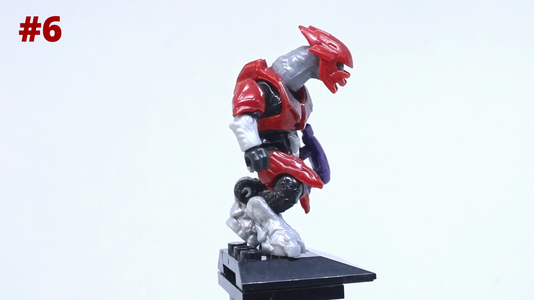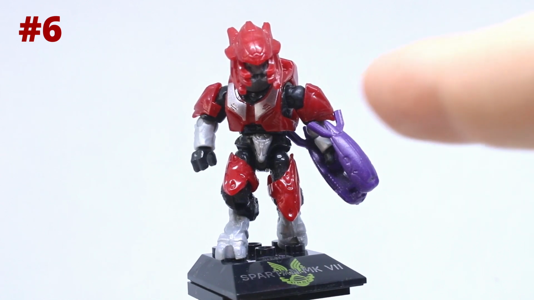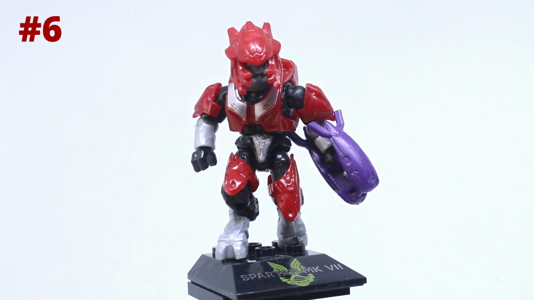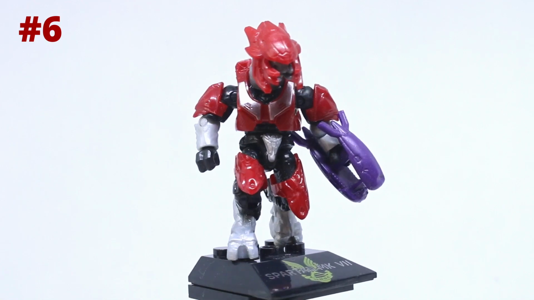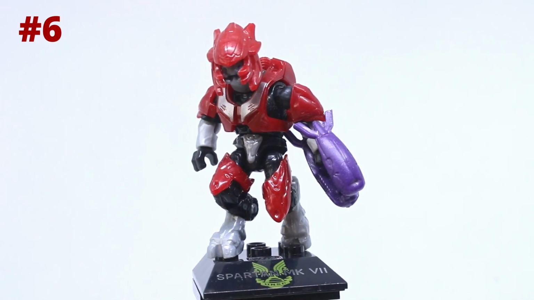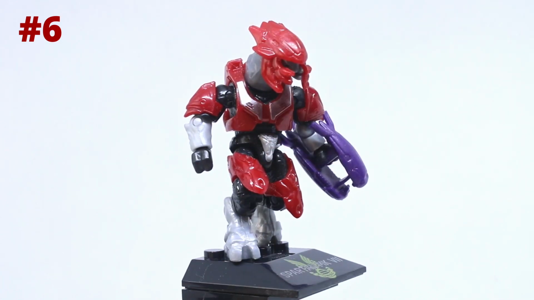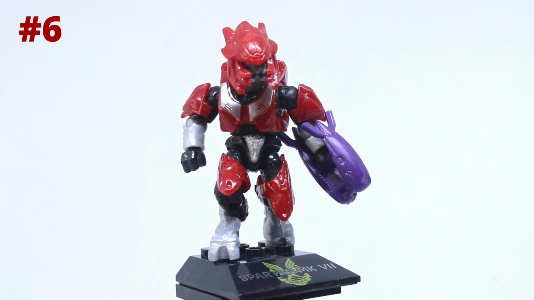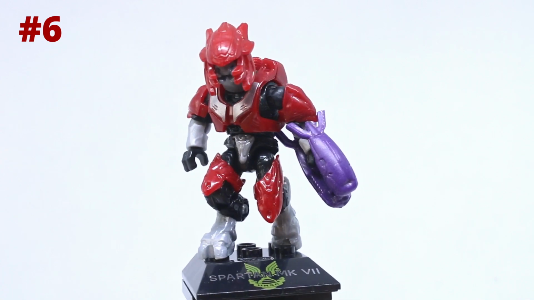However, this guy right here, this dude is one of my favorite elite figures of all time. It's just so clean. He comes from the Garrison pack, and he has a perfect red and silver color scheme, perfectly matching the Banished, because he is a Banished elite. He's the most Banished looking elite out of all of the ones in the Infinite line. He has the newer hands, which can be hit or miss, but the printing on the chest is utterly fantastic, and literally my only wish is that he had some printing on the helmet to kind of match that, maybe just a single stripe. Other than that, though, I absolutely love this guy.